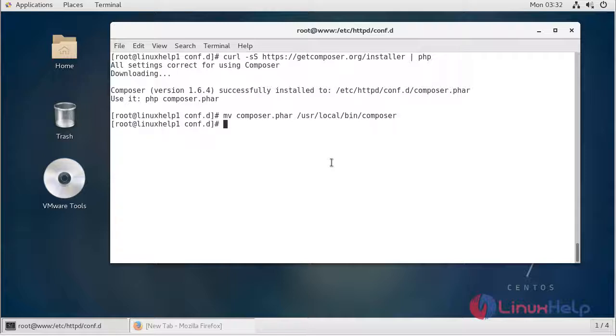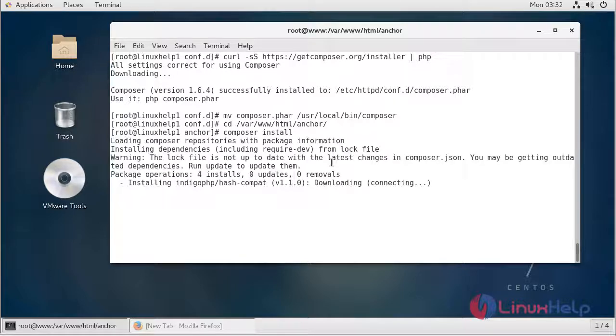Then go to the Anchor directory. Here we have to install composer using the following command. Now the installation is going on.